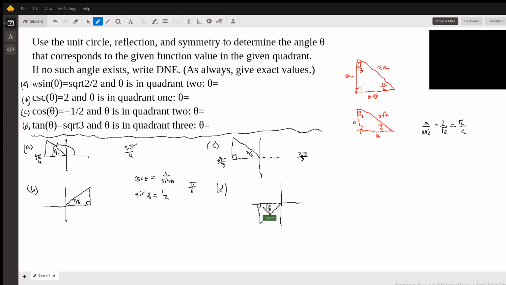And the angle is going to be 3 pi over 3 plus one more. In other words, you're going to make 1/2 rotation to 3 pi over 3 and add another pi over 3. And that's going to give you 4 pi over 3. And that's where the tangent is root 3 over 1.